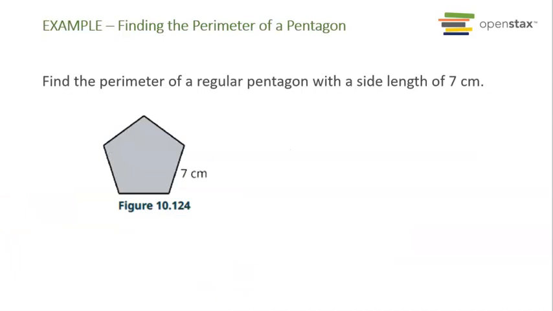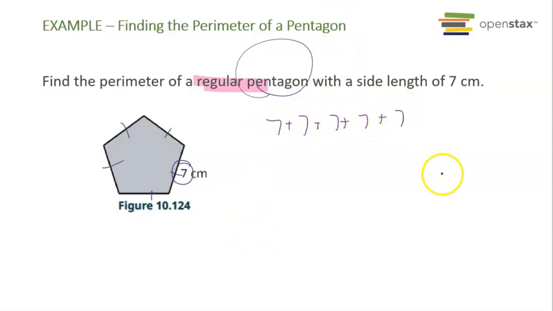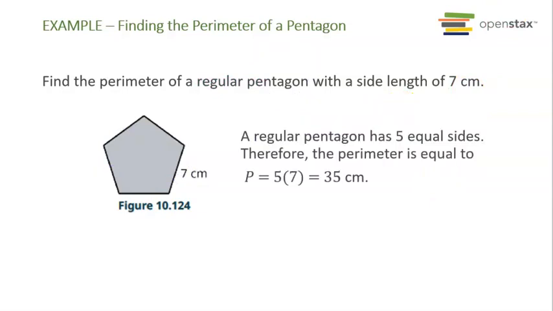So if I have this pentagon and it says, hey, I'm a regular pentagon, regular means that all the sides are the same. So this is 7, this is 7, this is 7, this is 7, this is 7, right? They're all 7. And I have 5 of those sides. So I can just add 7 up 5 times, or I could say 7 times 5. Either way is fine. Either way, you're going to get a perimeter. That's 35. Now, if this is centimeters, it stays centimeters. Perimeter is always going to be in the same dimension, so this is still to the first power. There's no square or anything like that.